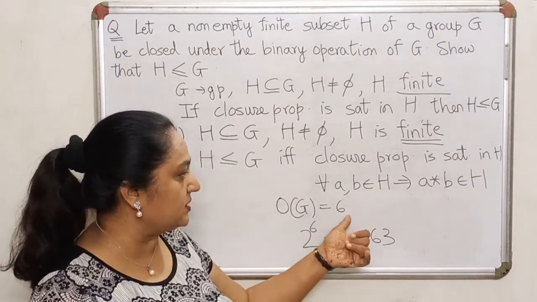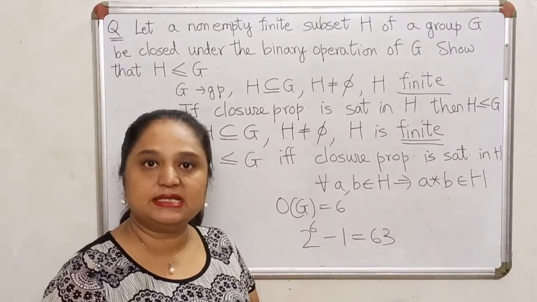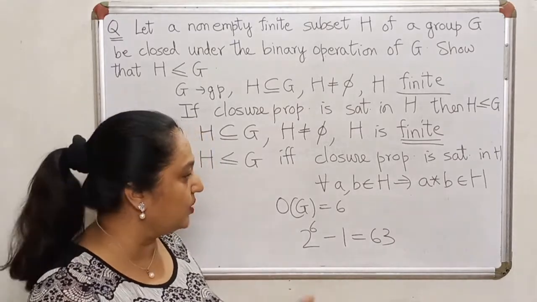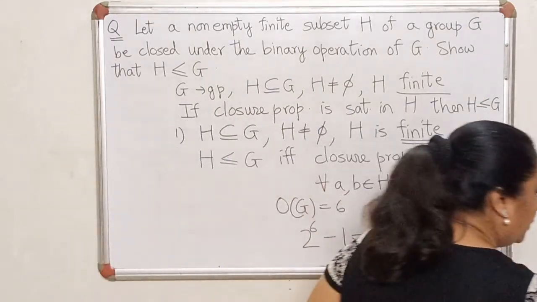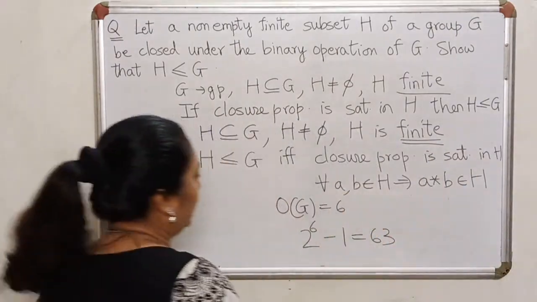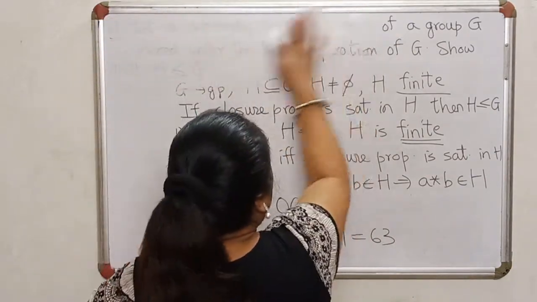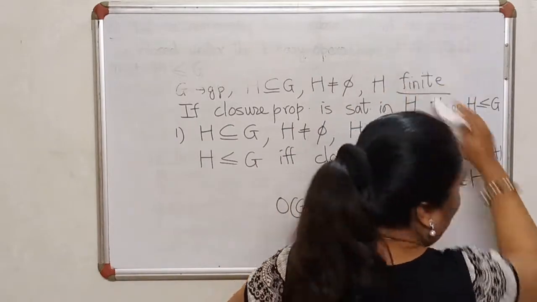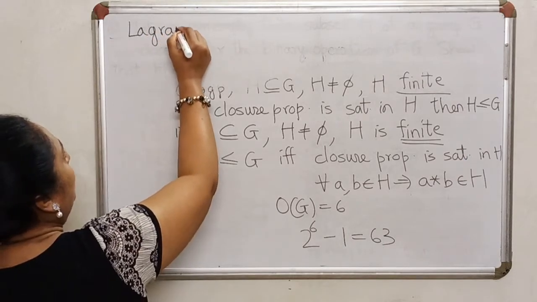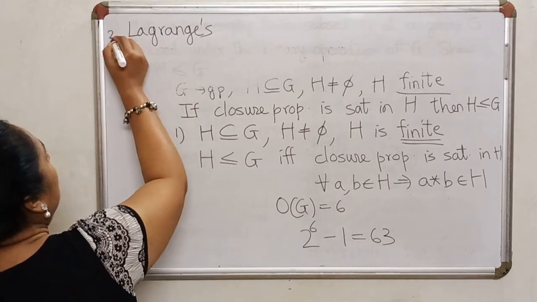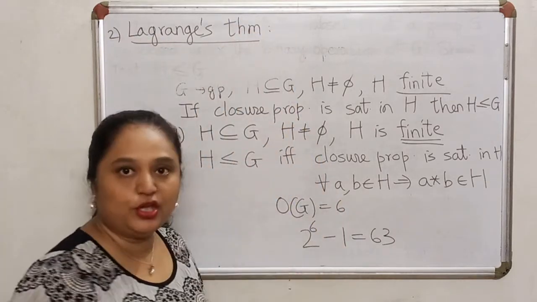But you see, even for such a small group, the total number of non-empty subsets is large. So a lot of work is involved in finding all possible subgroups. So here we are going to use one more result that is going to be useful to us, and that is Lagrange's theorem. I'll be proving Lagrange's theorem a little later in the course. But for the moment, let me state the theorem and tell you how it will be of use to us.